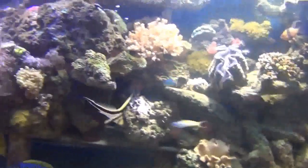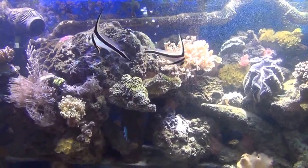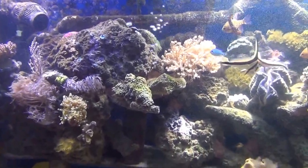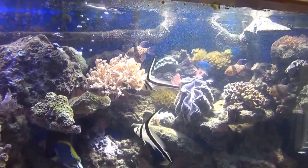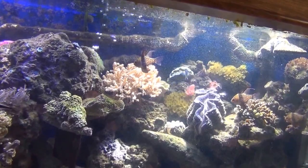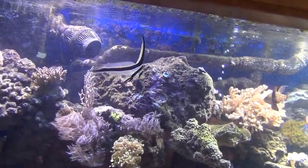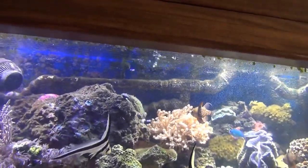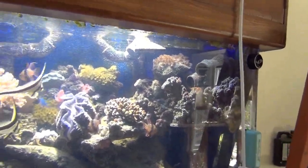That's about it. I've invested a lot of money and a lot of time, and I'm just taking a break — not going to add anything for a while. I'm just going to try to get everything settled and see what makes it and what doesn't, as far as coral. I'll do a few more water changes down the road and eventually maybe get some new fish, but for now I'm about done with coral — they're expensive too.